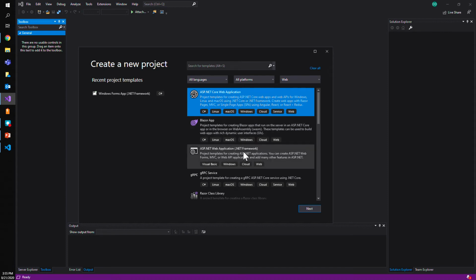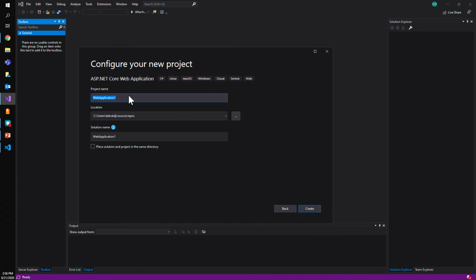There's also the classic .NET Framework, which I mentioned having to have Windows Server installed running IIS. But this ASP.NET Core is cross-platform. So that's why people leverage the Core framework. I'm going to go ahead and name this example web application. Don't worry too much about the name. I'm probably just going to end up throwing this away afterwards. Put this in repos, that's fine, and then click create.